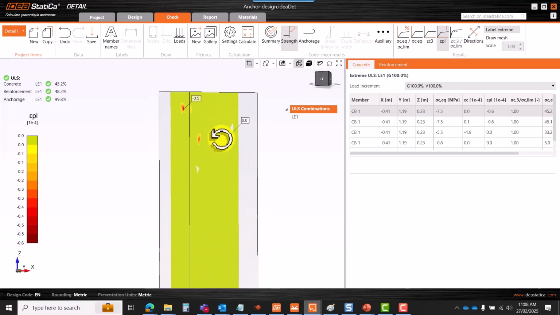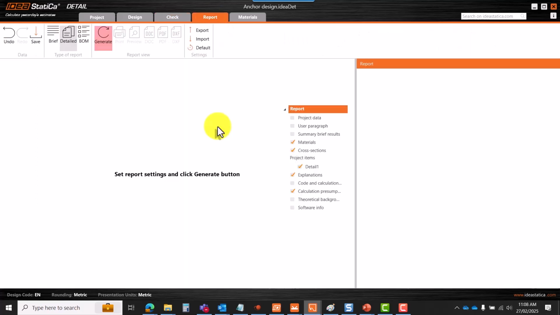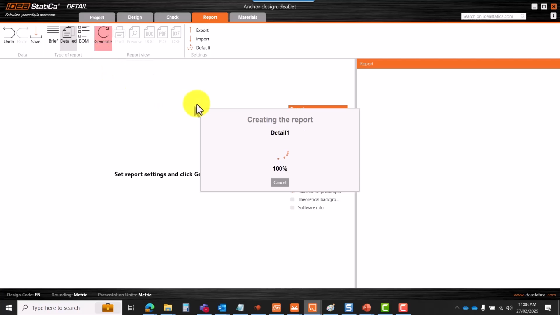And once you check the results, once you are satisfied with the results, then you can go to the report, and from here I will generate the report.